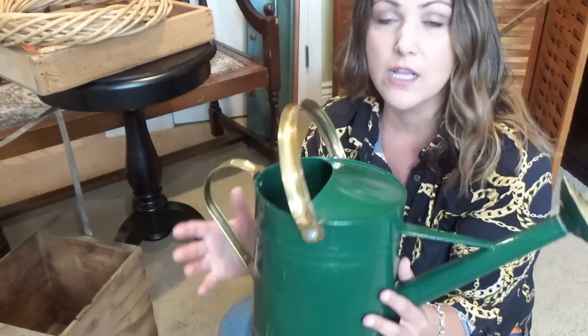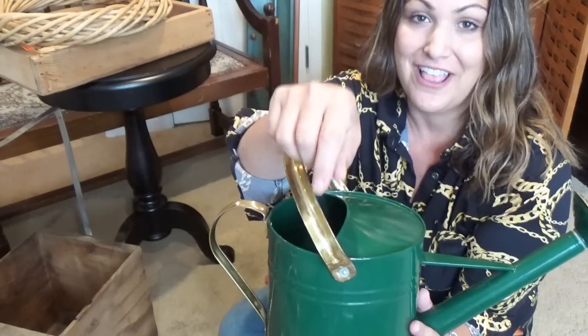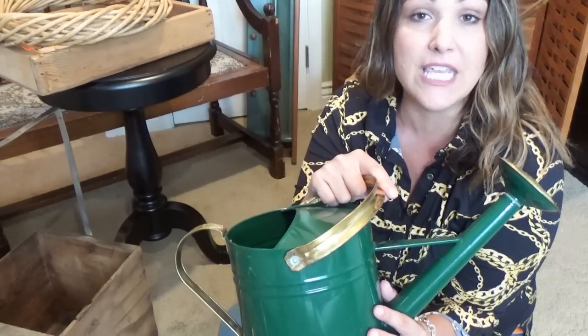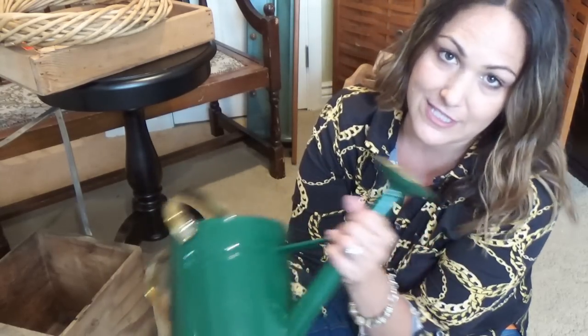It was $3. If you see me looking to the side, it's to make sure that all of the items that I'm showing you are in frame, because I know me, and a lot of times I'm talking about it and then you're like, I can't even see it. So if you see me looking to the side, it's just to make sure that everything's in frame.